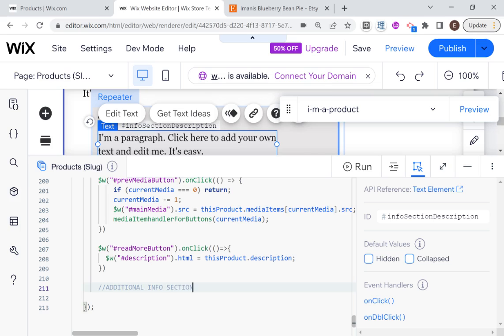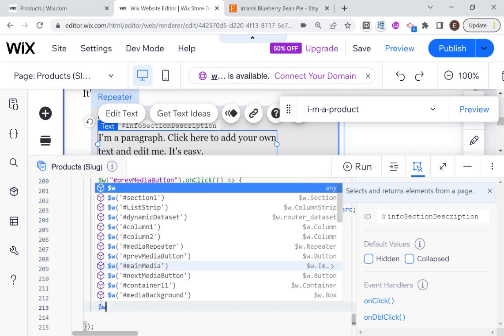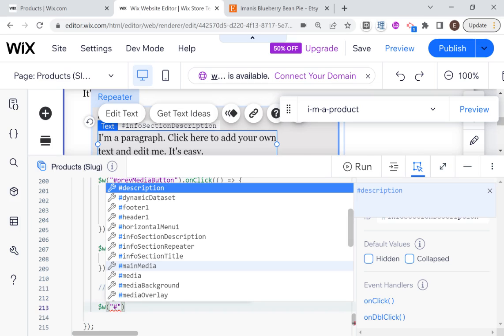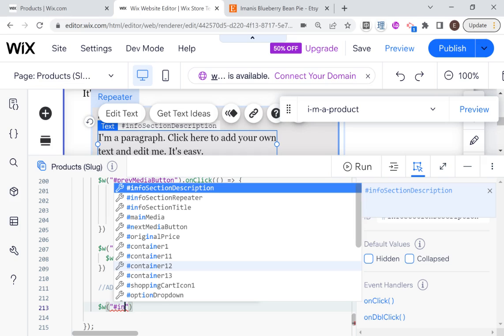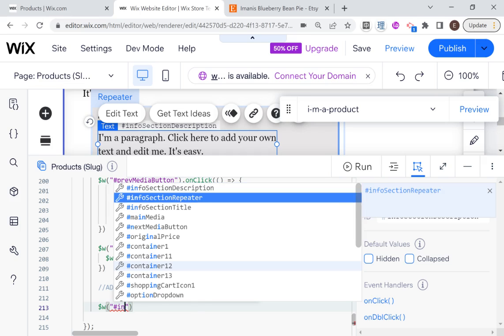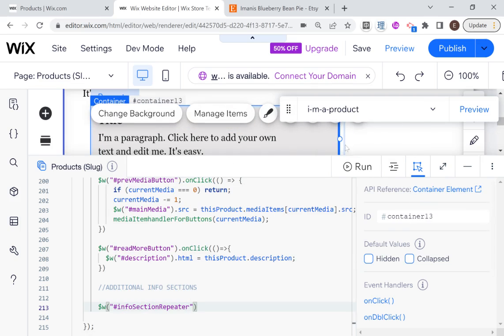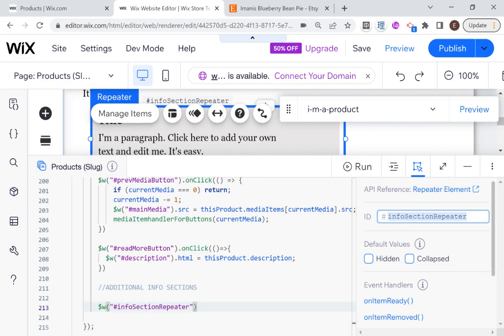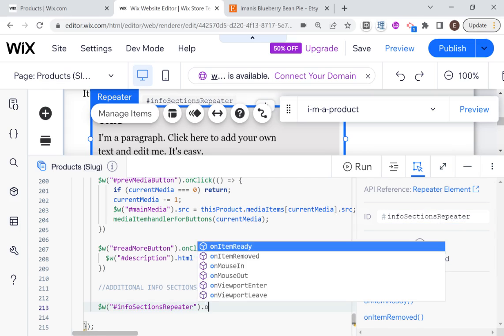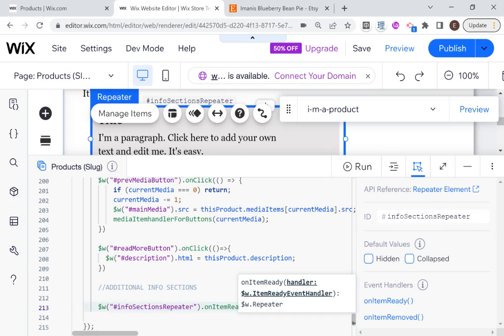Okay, so I'm going to go over here and I'm just going to say additional info sections. And I'm going to go ahead and select our repeater. So info sections repeater. I wrote section and not sections, so let's change that. Info sections repeater, and change it here as well. Okay, so dot on item ready. Sorry about that.